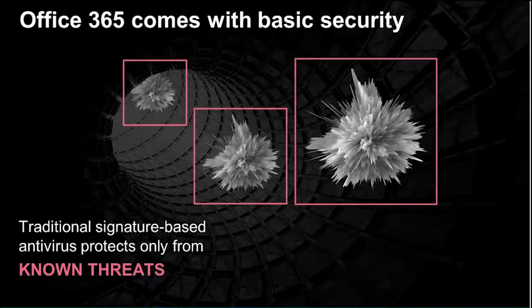So now we're talking specifically today about Office 365 email, and it turns out that when you subscribe to Office 365, you get a basic signature-based protection from known threats that comes included with that. So you're getting an antivirus, and this is helpful in protecting from those pieces of malware that have been seen before, and a signature is known and a behavior can be modeled. And so we can look for that, and the folks at Microsoft do that and make sure that those pieces of malware that have been seen before are not going to get through.